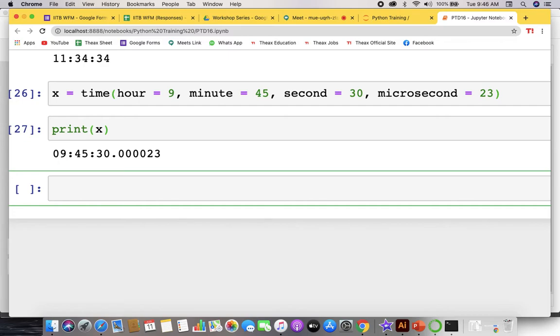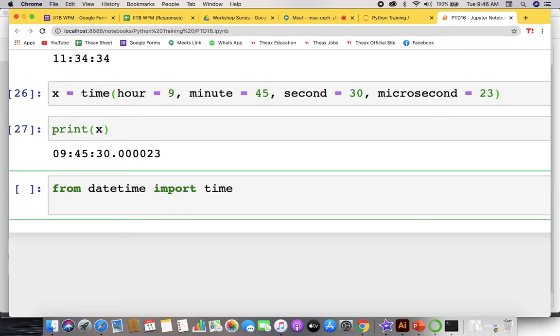Like for the date, we took the month, the year, and the day individually from the date module. Similarly, we can take it from the time too. And from here, let's say this is today.